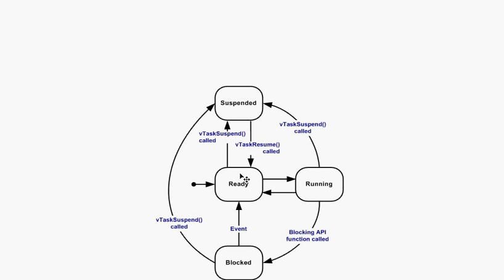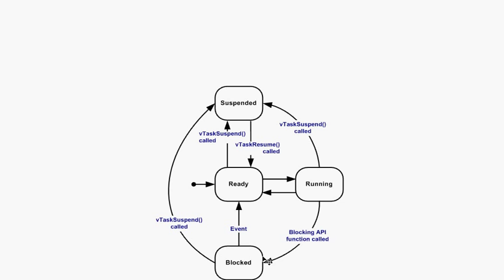Now you can specifically suspend a task, and that we do using vTaskSuspend. To get it back from the suspended position, we use vTaskResume. The difference between blocked and suspended is that a blocked task is blocked for a certain reason. It is waiting for an event to happen, or the delay to lapse. But that is not the case with the suspended state. You specifically called a function called vTaskSuspend and made this task, which was ready, or blocked, or running, go into the suspended state. So it could transition from either blocked, ready, or running to suspended. Similarly, to get the task out of the suspended state, we use vTaskResume.